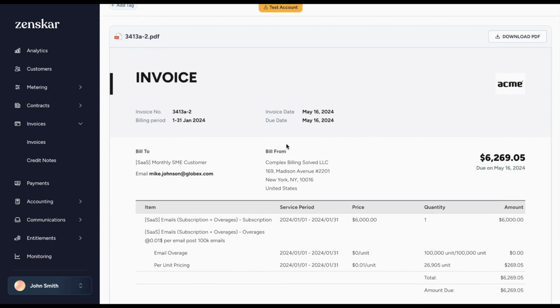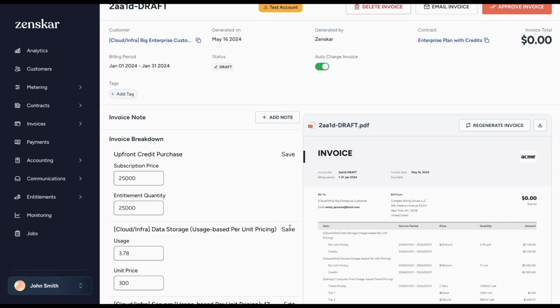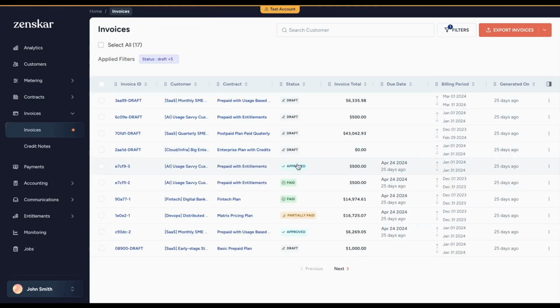Every object on this page could be moved and customized as needed to suit the needs and preferences of your business. You could, in fact, edit the invoice before it is being sent out. Edit the price, quantity, and usage. Once the invoice is sent out, you could mark the invoices paid, partially paid, etc. based upon payments that come in to help you reconcile the invoices.